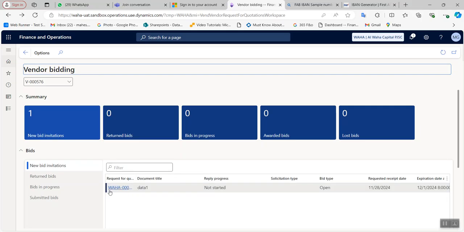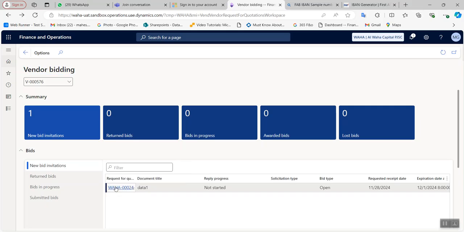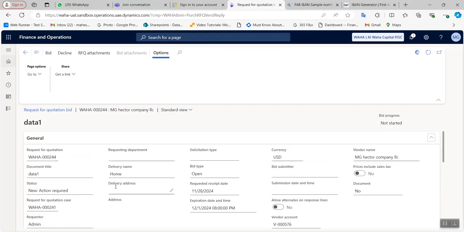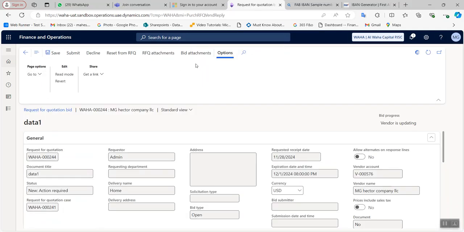So what the vendor will do, he will click on new bid invitation, and he will click on bid. If he has any question which he needs to ask, here the question and answer option will be there. He will click on question and answer and ask the questions. Okay, so for this particular RFQ there is no question and answer.